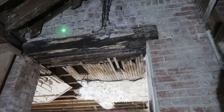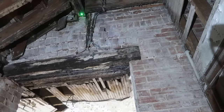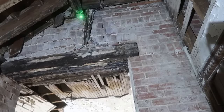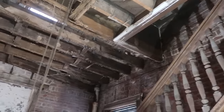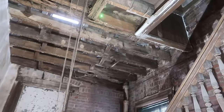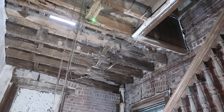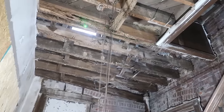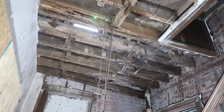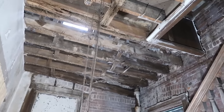So the brick arch here has failed, and once the brick arch failed, that joist here was allowed to sag about an inch on this side. And if anybody remembers, over on this side, it's just sagged because there's nothing left because the termites ate it. And that triple floor joist across here is now maybe one? I don't know. So that's why that has sagged.